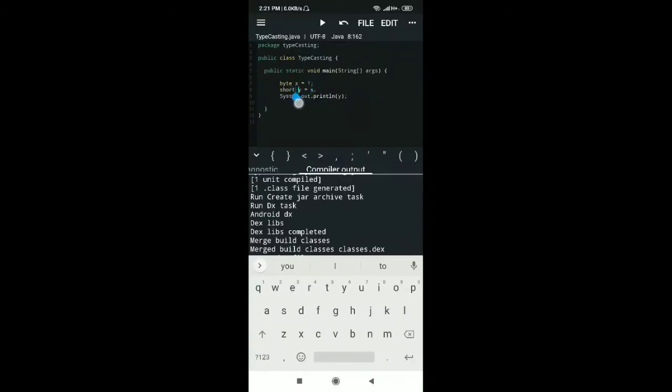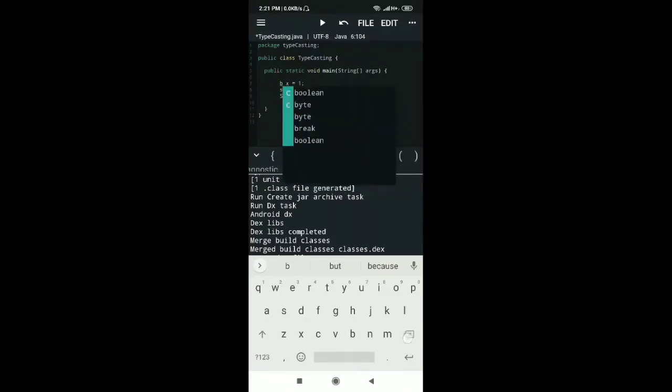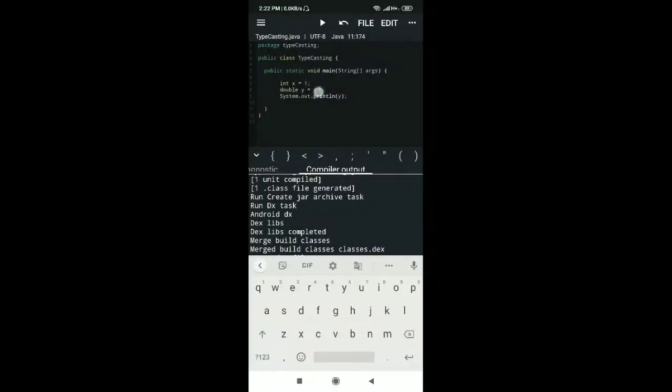Or, for example, if you want to convert an int to double, as it is in the trend, as you can see, it has become 1.0. It is a decimal number, right? So this is how you follow the trend in order to do it. Now, in order to do manual typecasting: you can change from int to double, right? But you cannot change from double to int, as I have told you earlier.